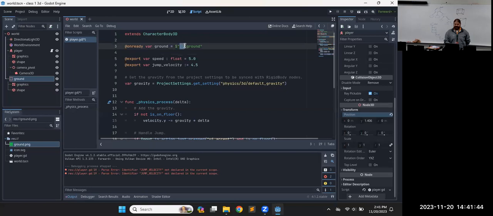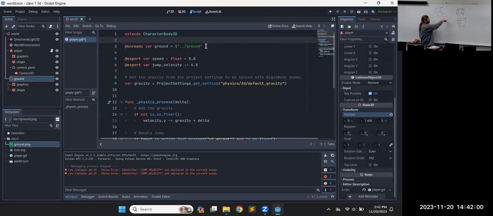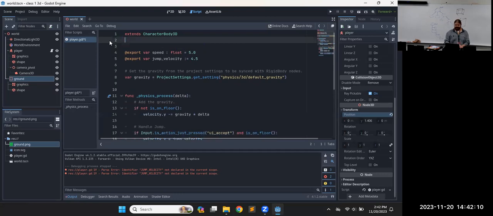So notice the file path that goes up, a dot slash. So the first dot is the current location. Second dot is the parent. We're going up the tree. And then slash, we go back down the tree somewhere else. So in this picture here, we go up the tree back to the root, and then down a different branch to get to the ground. So you can type it in there, but we can drag and drop code into our script.